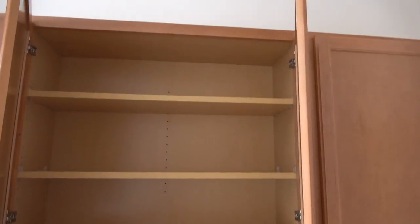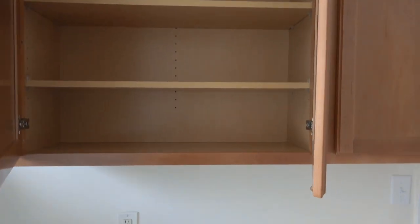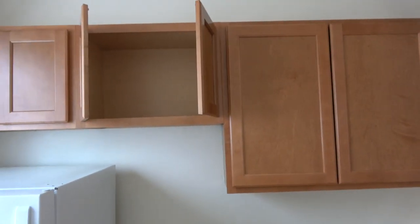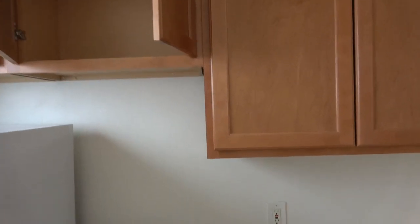The shelves are about 10 inches deep, and this is probably 32 inches across, maybe 30 inches across. So good shelves there. And we have another one here, which is the same. The smaller ones, I'm bouncing around, sorry about the poor camera work. So there we see the 3 big ones. The smaller ones don't have a shelf, so it's about 1.5 feet by 1 foot high. I have just space, which is nice.